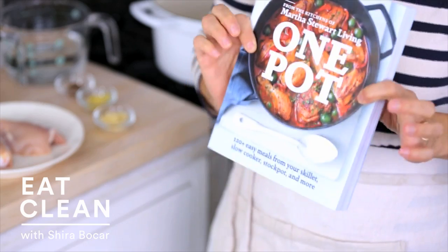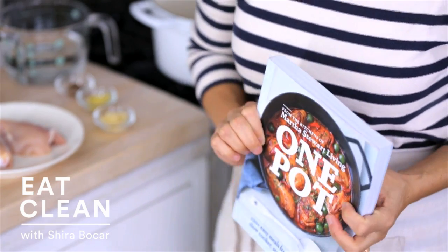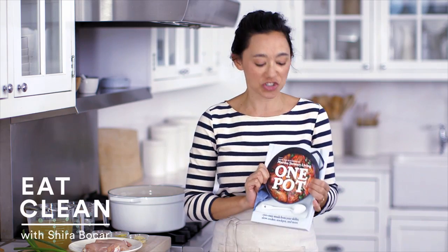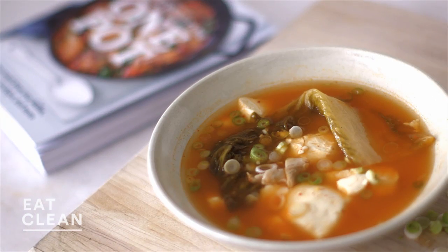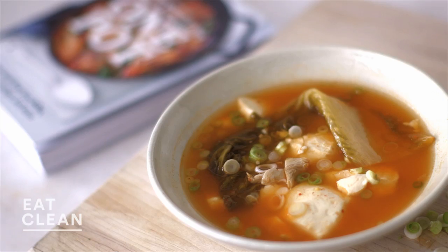I'm really excited to be cooking today from our latest cookbook, One Pot. It's from the editors of Martha Stewart Living. It's 120 recipes that just use one pot, so dinner is a cinch to get on the table. I'm going to be making the kimchi stew with chicken and tofu from the book. It's super tasty. Let's get started.